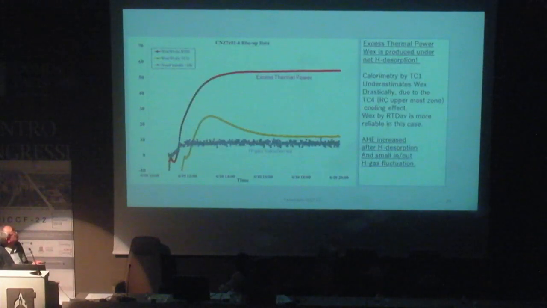And again, we repeat the experiment. You see, in this case, we have a gas desorption. We have this kind of fluctuation. Does it have some good meaning? We don't know exactly. However, this might have some important meaning, but we need analysis later on. However, this power coming out is about 50 watt. This is apparent power, but this is underestimation by oil outlet temperature.